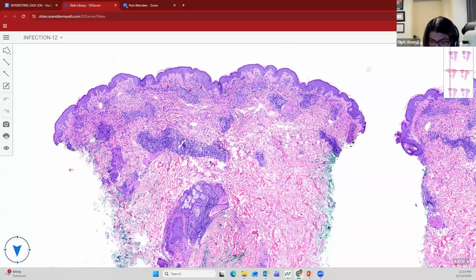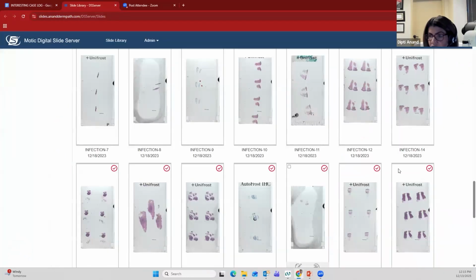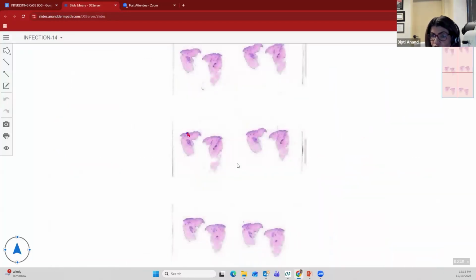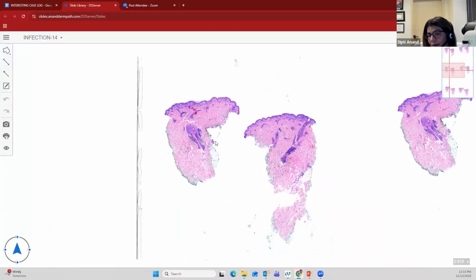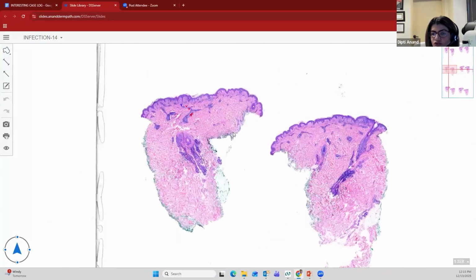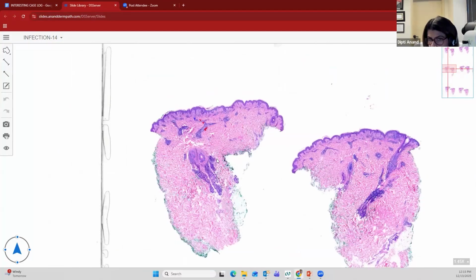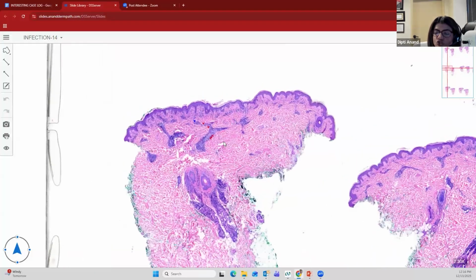Okay, the next reaction pattern falls in the category of your lupus-like pattern. So a superficial and deep dense lymphocytic infiltrate. When you look at this reaction pattern on low power, doesn't gyrate erythema or tumid lupus come to your mind, because it's a tight lymphocytic infiltrate? That is why a superficial and deep lymphocytic infiltrate pattern is one of the 7 L's that you deal with, like light, PLEVA, lichen striatus, tumid lupus, and you also have syphilis, or lues, in it. So superficial and deep lymphocytic pattern.